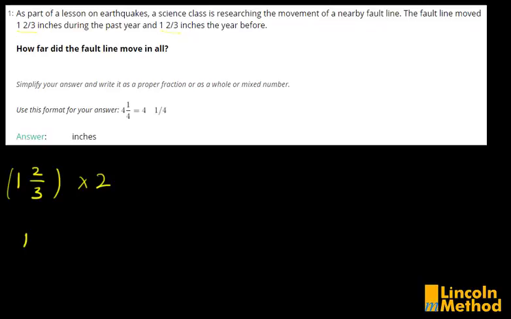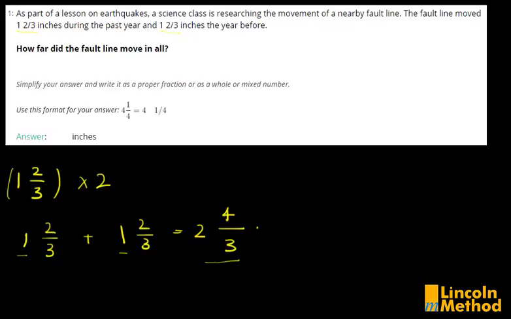So if I add 1 whole 2 over 3 to 1 whole 2 over 3, what I will get is, if I add both of these whole numbers first, I have 2 whole here, and 2 over 3 plus 2 over 3, since the denominators are the same, the answer will have the same denominator. And now if I add the numerators together, we have 2 plus 2, which is 4, so 2 whole 4 over 3.